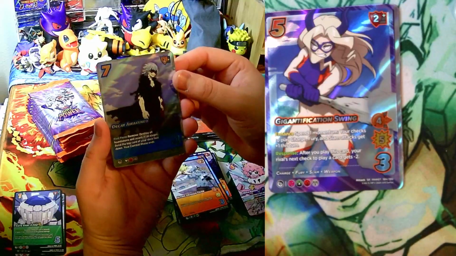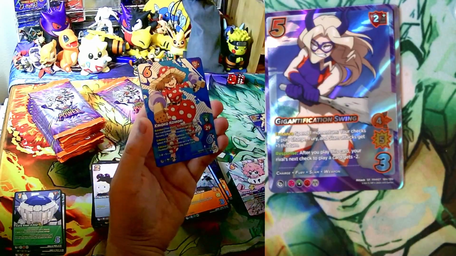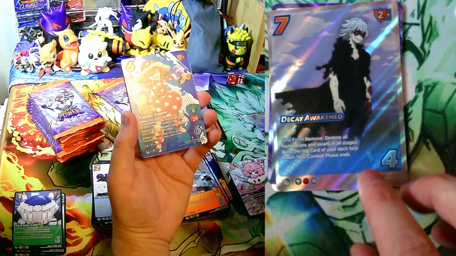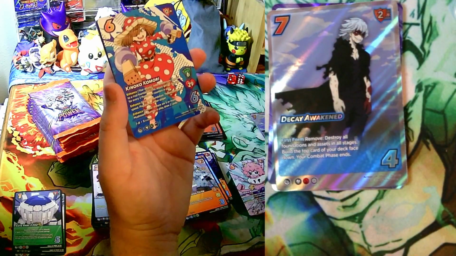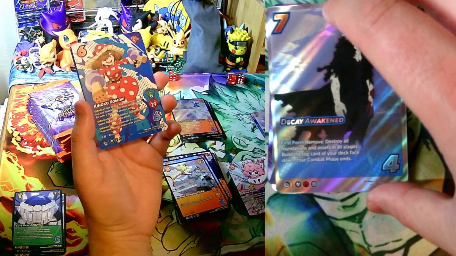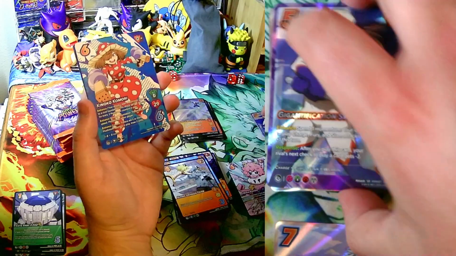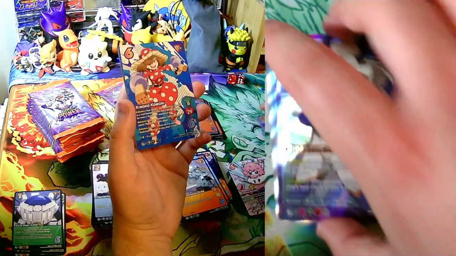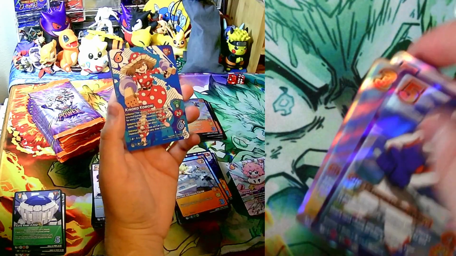Ooh, DK Awakened, Shigaraki. This card is so wild for an ultra rare. Read it. First form, destroy all foundations and assets in all stages. Build the top card of your deck face down, and your combat phase ends. Such a gross card. Actually, I'm going to leave that on top because I love the way it looks.